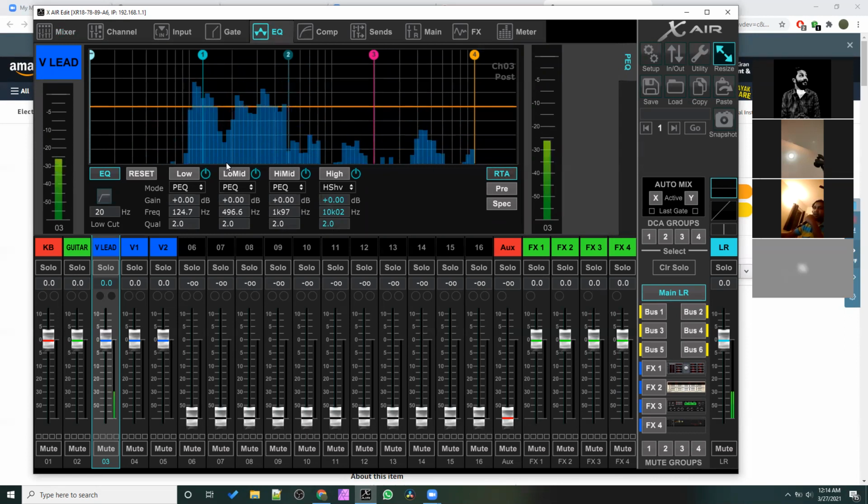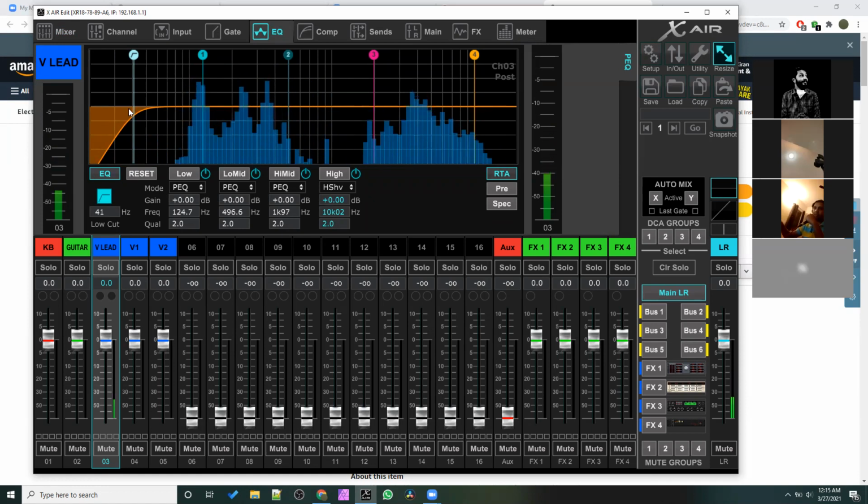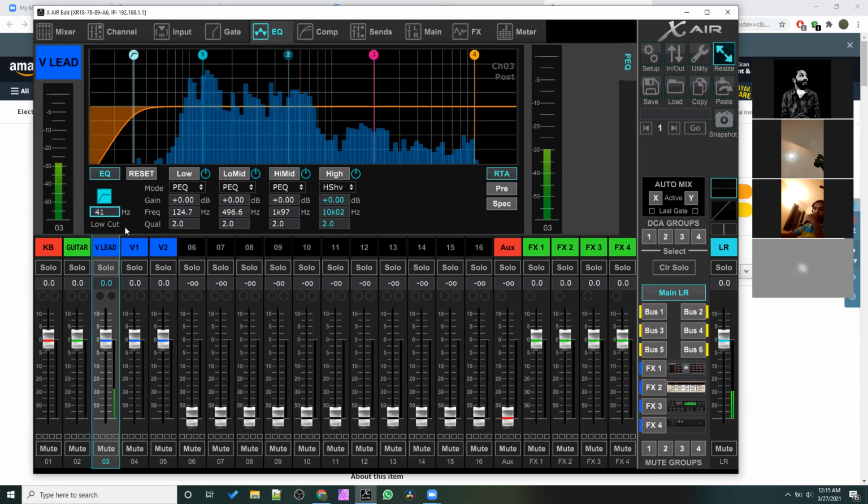For all your vocals, usually you should cut down on this one. It's called a low cut. Basically your background noise, all those things, has to be removed. So usually we put it up to 40 hertz. If you see here, I move it here and all your unrequired background noise is removed. This is a standard EQ which 99% of them will always recommend using.